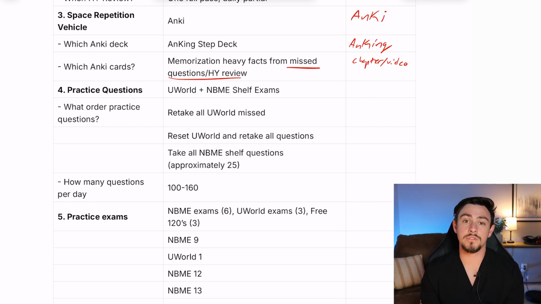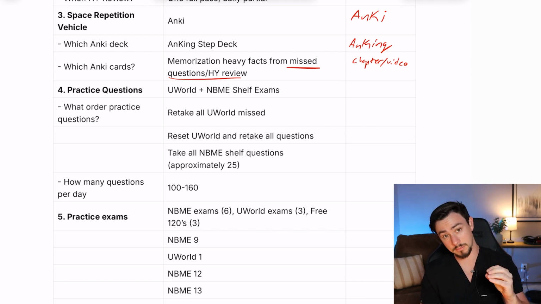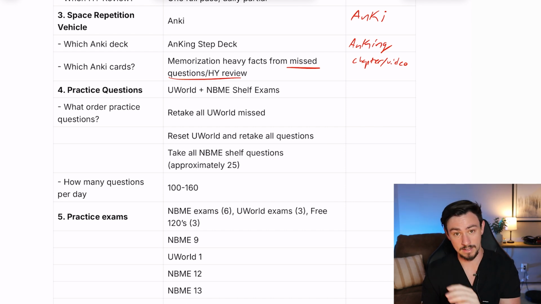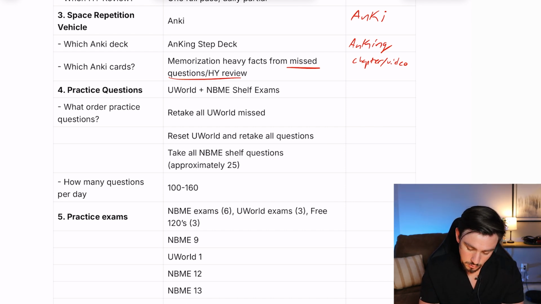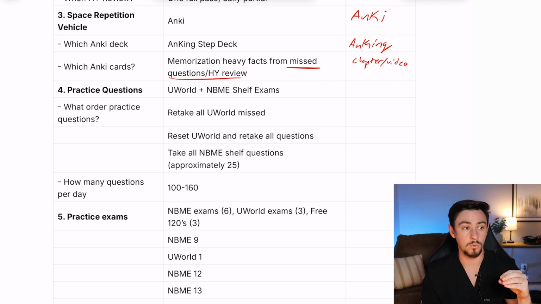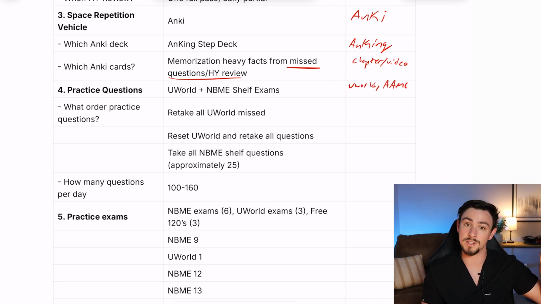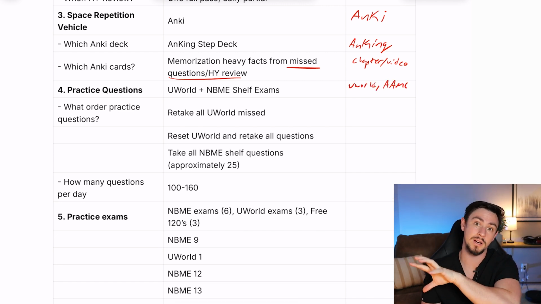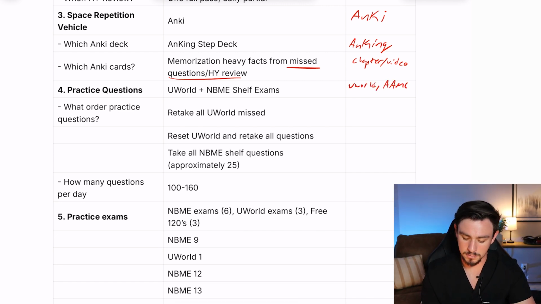The next component that you just absolutely have to have, it's non-negotiable in your study program, is practice questions. And I actually separate practice questions and practice exams. So for practice questions, UWorld has a great resource. I mean, you can see that we have a partnership collaboration with them that's associated with our high yield course, if you want to make sure that every chapter that you're reading is directly related to a practice question you're going to see. But also there are plenty of good resources out there.